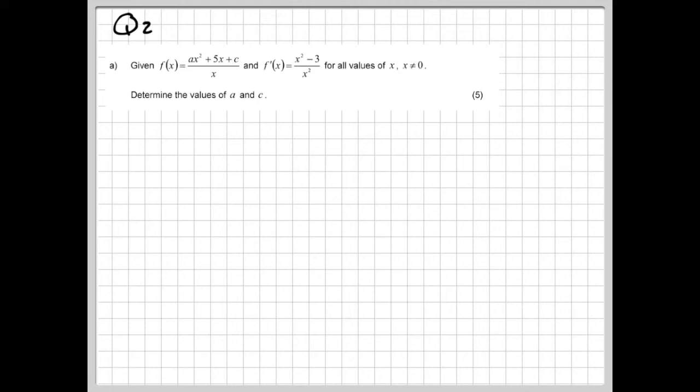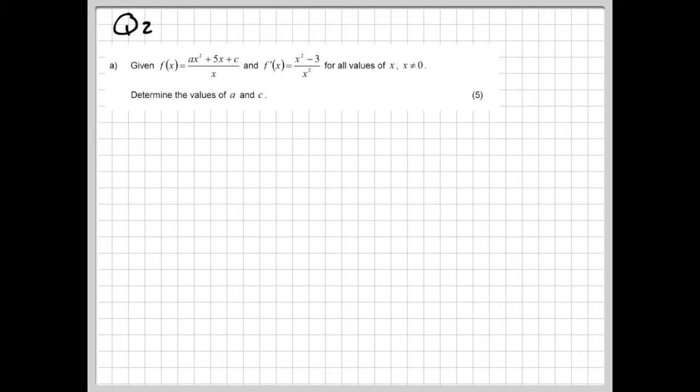Just hit the pause button. We'd like you to just scroll over that. But the reason why they simply say that x can't be 0 is, well, you don't divide by 0. We don't want to divide by 0, therefore we just have to specify it. It might not have any consequence for the actual sum, but what it does is that it just makes it more mathematically sound. So the question now is determine the values of A and C in the original f(x). This is really weirdly asked, but I love it.